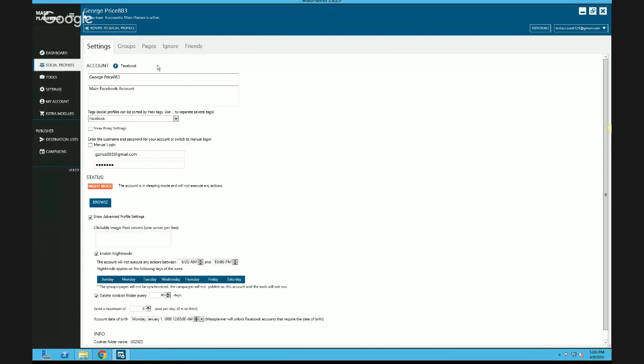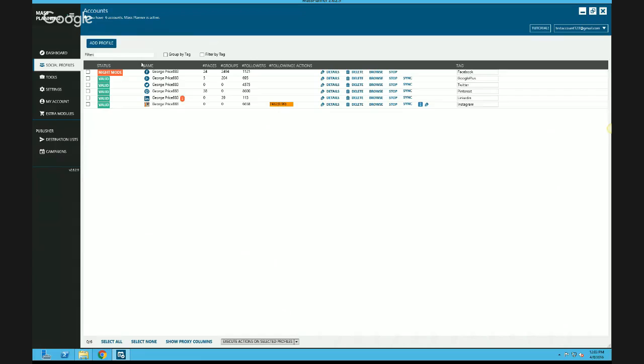Okay, so let me show you possibly a scenario that would help you guys. I just want to make sure that you understand how this whole setup works and how the night mode can help you. My main point is, going back to social profiles, at any given time, the way you want this to work: I would want 3 of these 6 accounts to be on night mode when the other 3 are on valid, or doing activity. That's the main gist of this.